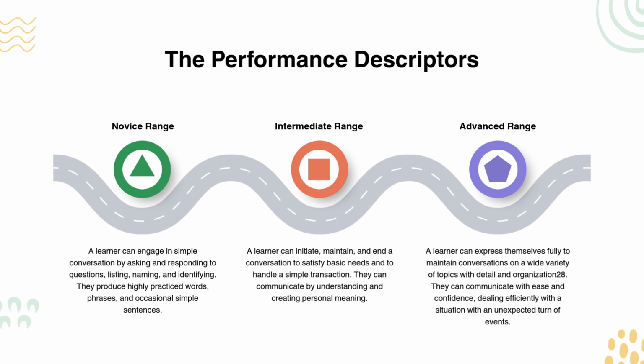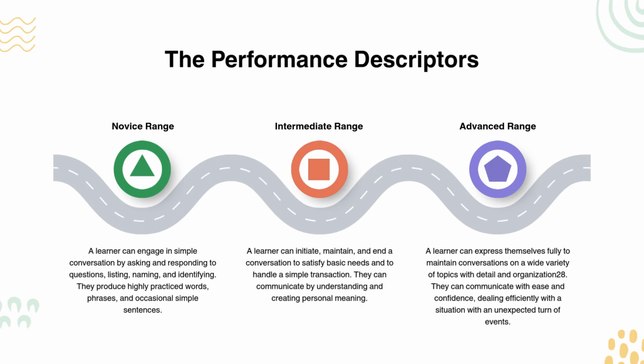They describe how a learner performs within a given range on tasks that have been practiced and are in familiar contexts. This means that while a student may be an intermediate low user in a spontaneous conversation or proficiency, they might be performing at an intermediate mid level in a classroom activity that has been practiced. Let's look at some examples from the performance descriptors for each range.